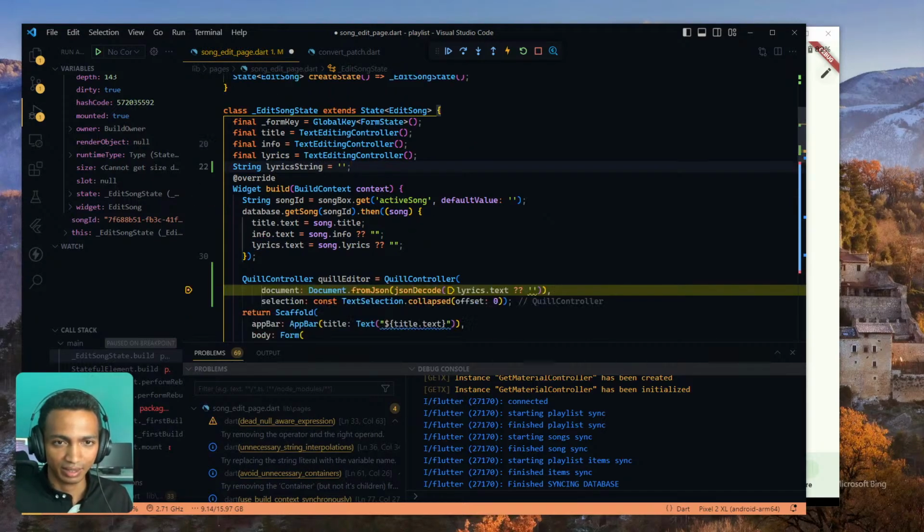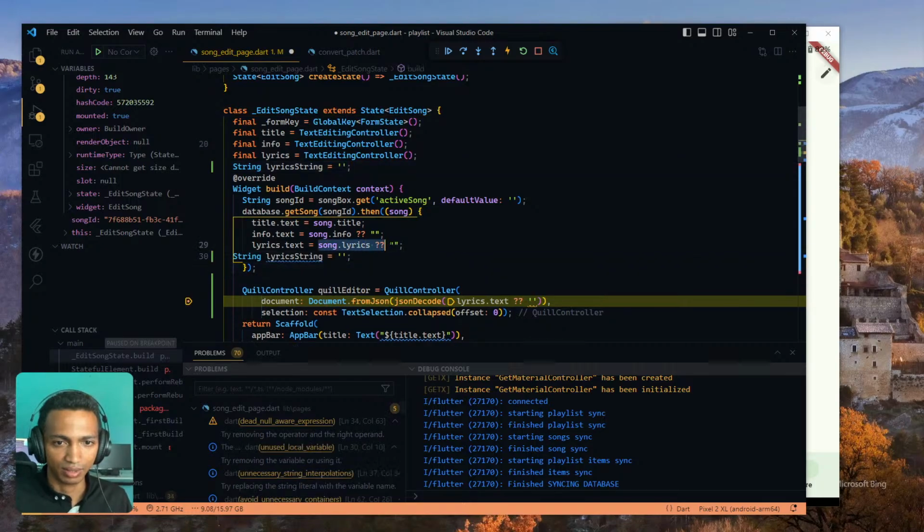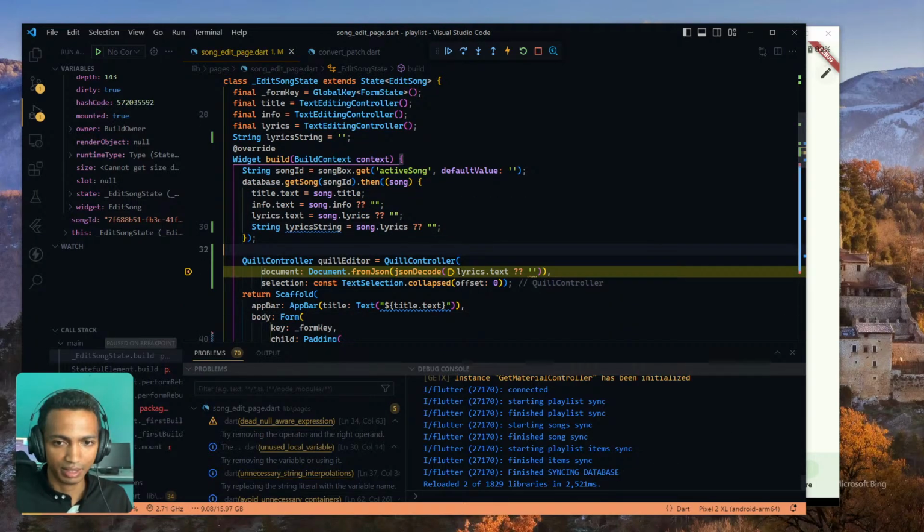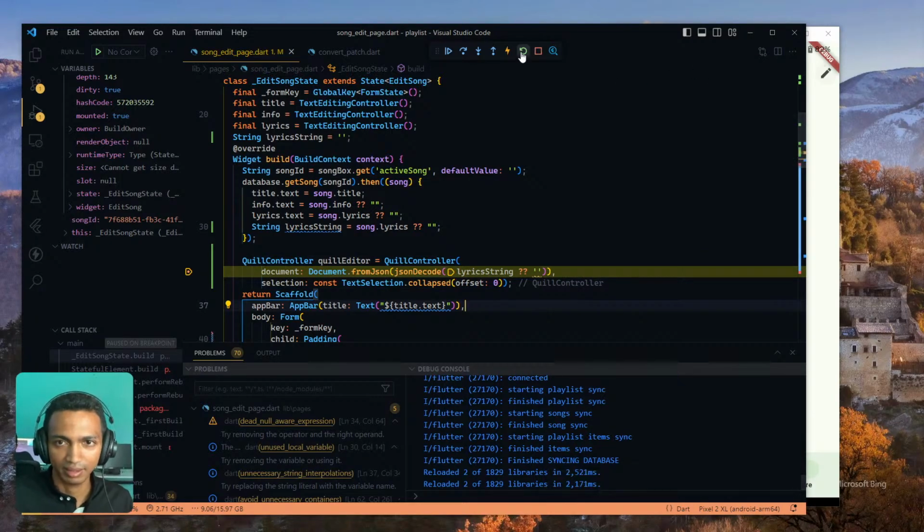We're gonna delete this later, but not right now. I can do this. So now I can debug again and I can just say lyrics string. Wonderful. Let's reload again.